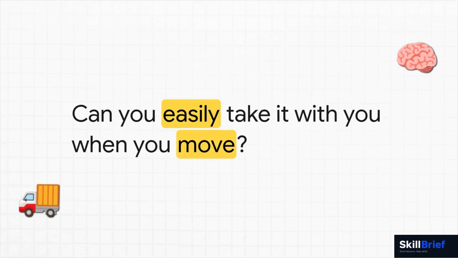We're going to wrap up today's explainer with this final provocative thought, which honestly serves as your ultimate cheat code. Can you easily take it with you when you move? To really lock in your exam prep right now, I encourage you to look around the room you are currently in. Seriously, classify what you see. That chair you're sitting on? Movable. It's personal property. The door frame? Attached. That's real property. If you practice this simple binary classification in your daily life, you're going to navigate these questions on the exam with total confidence.